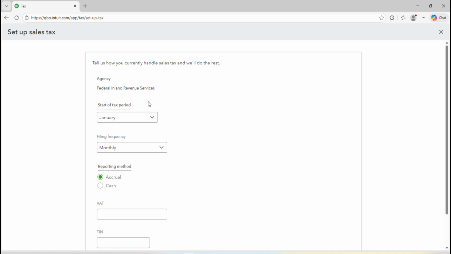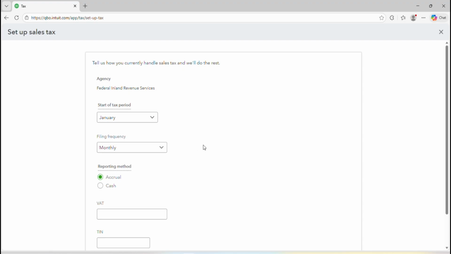Maybe the reason why QuickBooks has not changed this right now is because the system is still being tested. The tax law has been effective right from January of 2026. Right, it's now effective, but because they are doing some changes or some implementations, it is not yet active, so the name Federal Inland Revenue Service still remains. That's what I'm telling you, that in QuickBooks Online, most of these things are automated. It is not as handy as the one on desktop. In the desktop version you will have more control, but not on the VAT setting. Once you make any mistake in setting up your VAT, you can't change it anymore. VAT setting can be done once, right? So that's why you have to be very, very conscious.